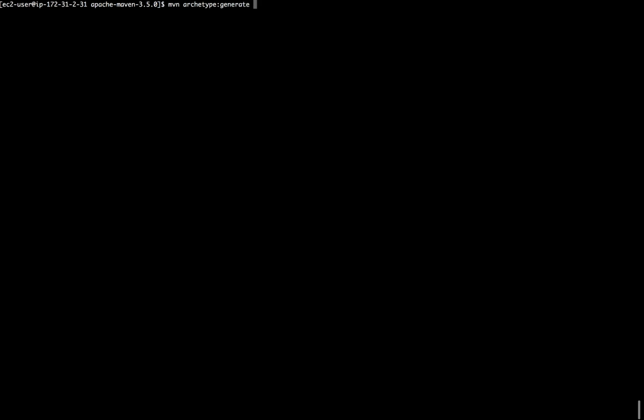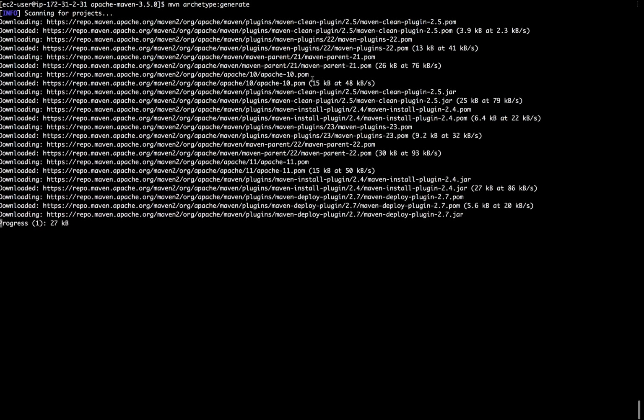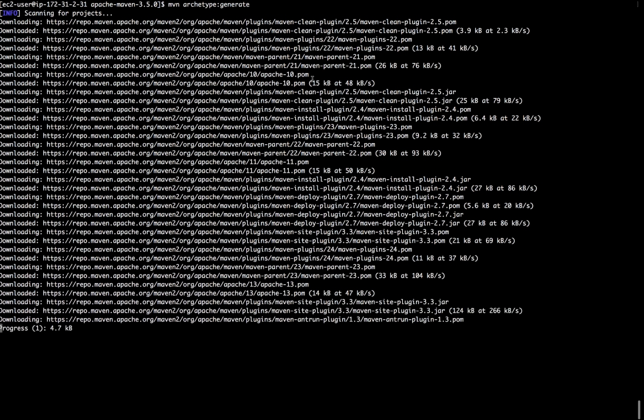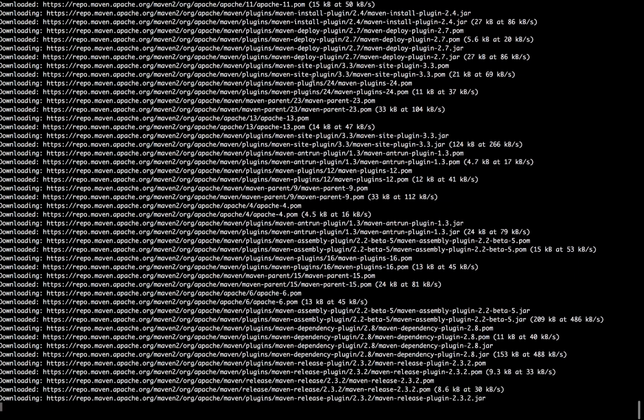For people who don't know what it means, an archetype is like a template. We ask Maven to create a project for us, and this project is based on an archetype, but we didn't define it. So when we hit enter, it will give us options and we can use one of them. But before that, it's going to download all libraries required for running Maven and generate this project, and that's exactly what I want Maven to do.